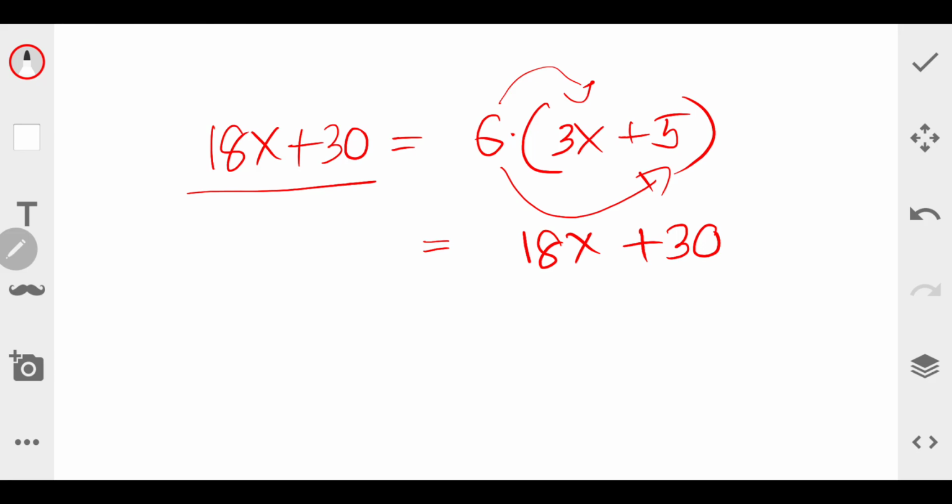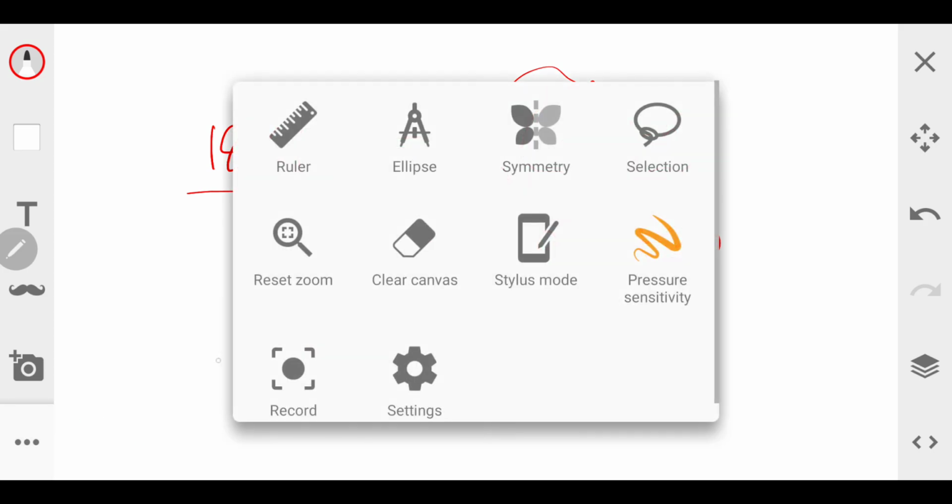So the quantities are multiplied and we are getting the area, which is 18x plus 30. Okay, so that's how we are rewriting. So that is in terms of rectangle. Let's say I don't have a rectangle, so we are just starting with 18x plus 30, and we want to factor this, but let's erase this first.